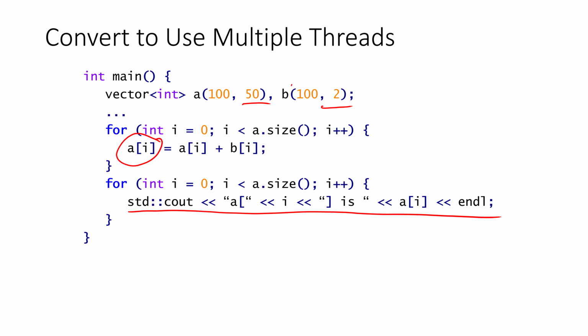So, these vectors are too small for it to make much sense to parallelize. I'm not going to get performance on this, but we're going to use it to experiment with correctness, okay? Because you should immediately go, wait, 100 element vectors, don't do this. But let's say I want to parallelize it. I want to parallelize both these loops. How do I do that?